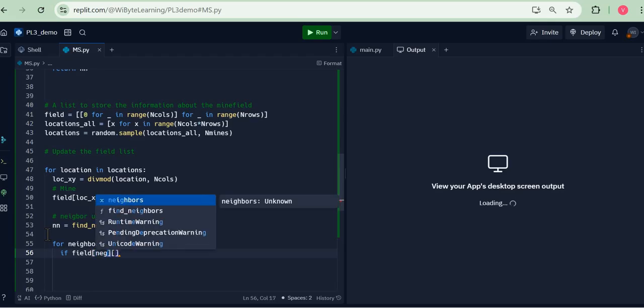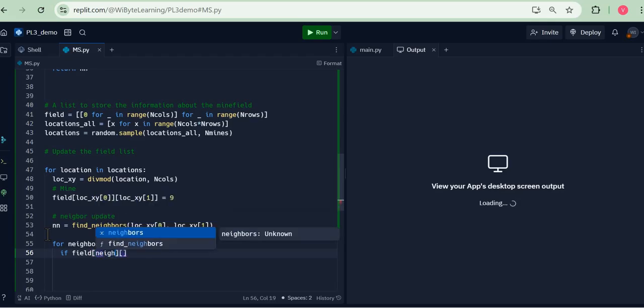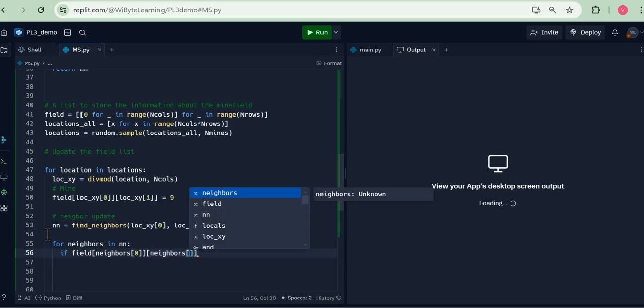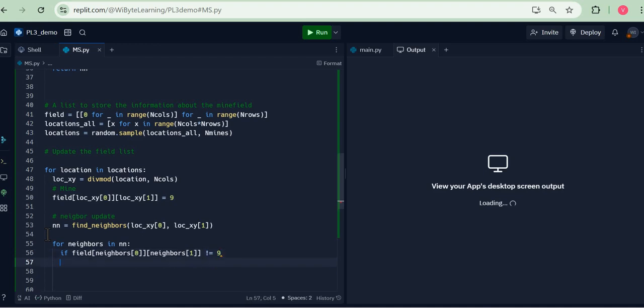So I just go and say neighbors 0, and neighbors 1. If this is not equal to 9, which means this is not a mine, I will in fact set the field. Okay, so I need to have a colon over here, and I will set this to plus equals 1. Basically, I'll increment this by 1.